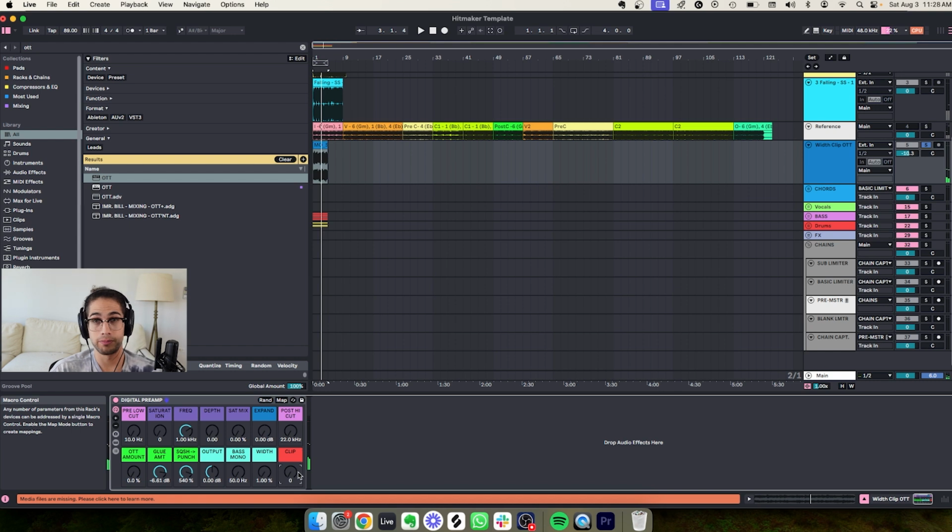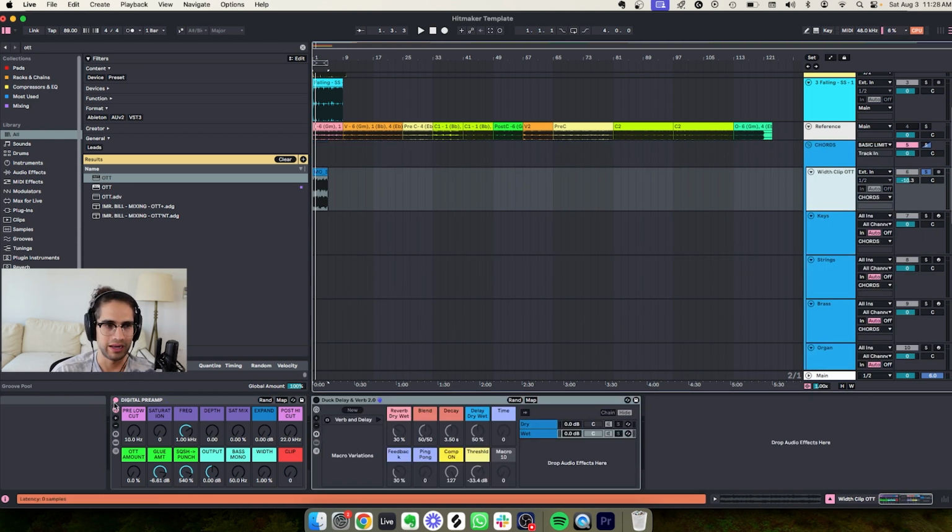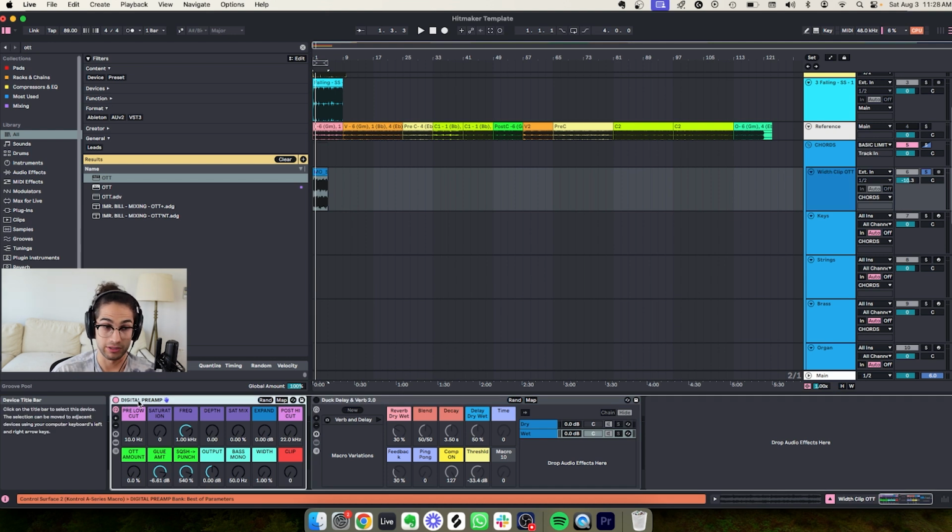And then lastly, you have a clipper, super good for saving headroom. I'm not going to do a full tutorial on this. Maybe I'll show you in the drums, but basically you can save headroom or just start to heavily distort a sound. It's not going to sound good on instruments. Mainly use the clipper on drums. Cool. So that's one of the main audio effect racks on every single track.